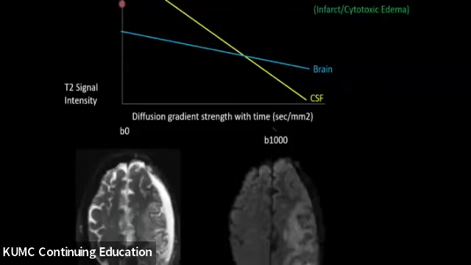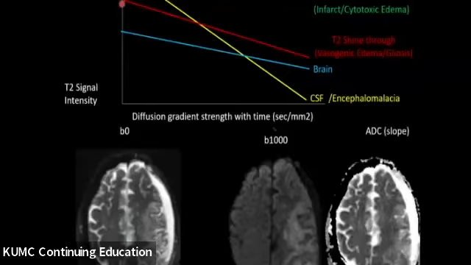On the B1000, it's still expected to be bright in the subacute stage of infarcts, but now we see on the ADC some bright signal. And that's what we expect to evolve first, to have this go from dark to bright while still being bright. And the way that this works, that you can have high diffusivity and still be bright on the B1000, is that if something starts off bright enough, brighter than normal brain, it can lose signal even at a greater rate, but still be brighter than the normal brain on the B1000.